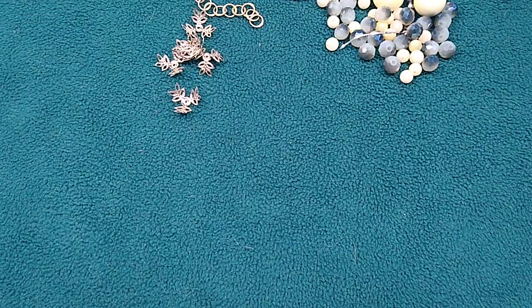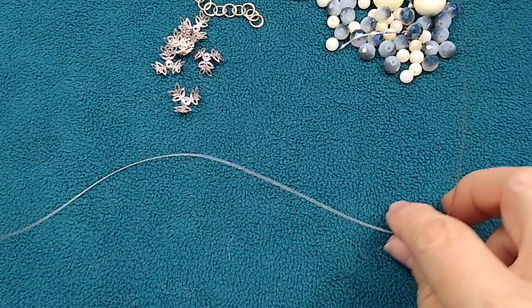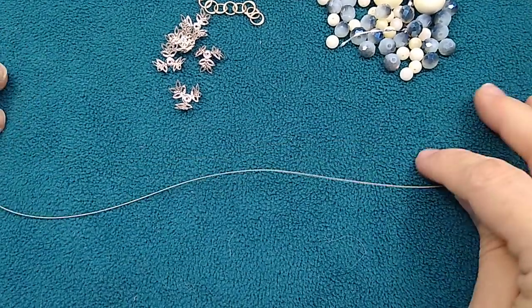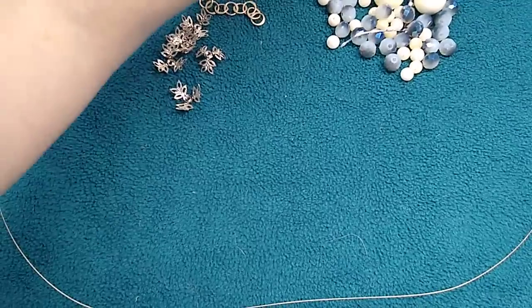Okay. So I've got some tiger tail here. I don't think I mentioned that in the beginning. I'm sorry. You will need tiger tail, obviously. And we're just going to make a multi-strand necklace. So obviously, I want my three strands to hang, you know, one right above the other. It's going to be a very simple multi-strand necklace. Nothing fancy.